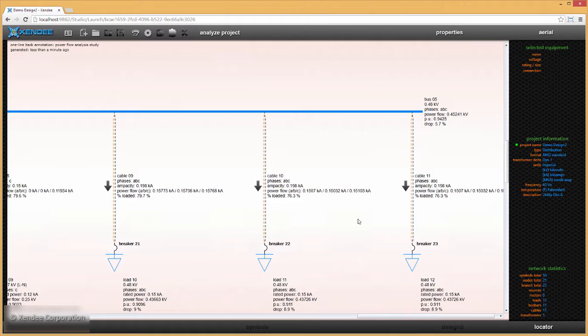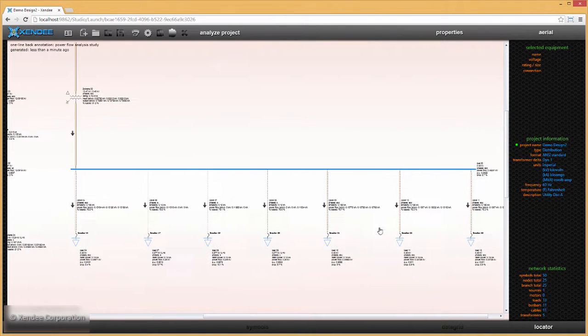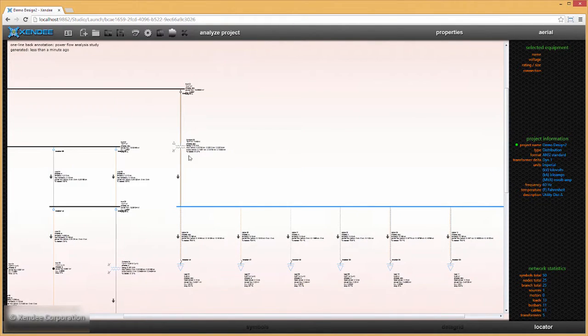For example, consider the simulation results from this sample network where voltage drop at the terminal of the loads is above 5%. We can define LTC control settings at the upstream transformer in order to control voltage at bus 5. However, rather than guessing or iteratively going through all 32 steps to figure out the proper tap setting, OpenDSS can solve the optimal tap setting for us. Let's see how we can do this at the upstream transformer here.